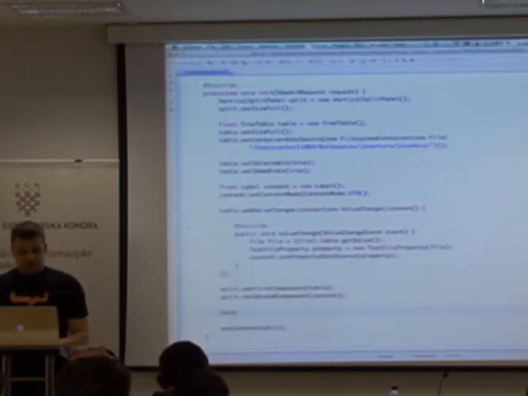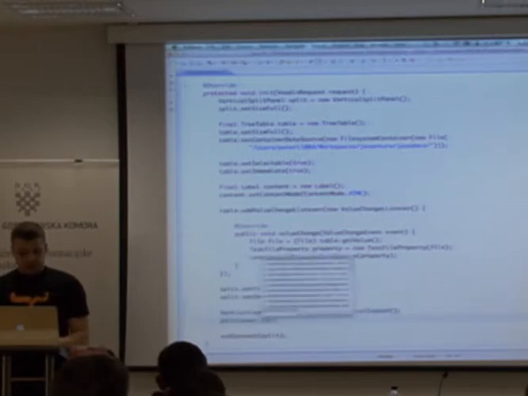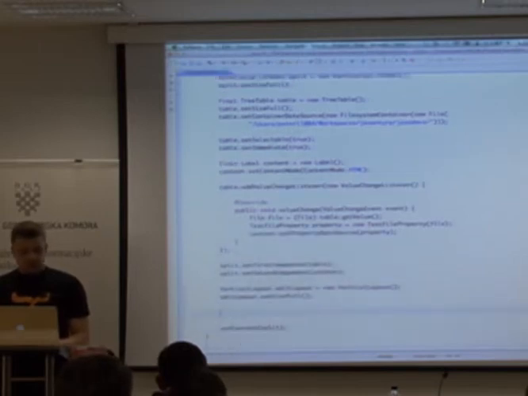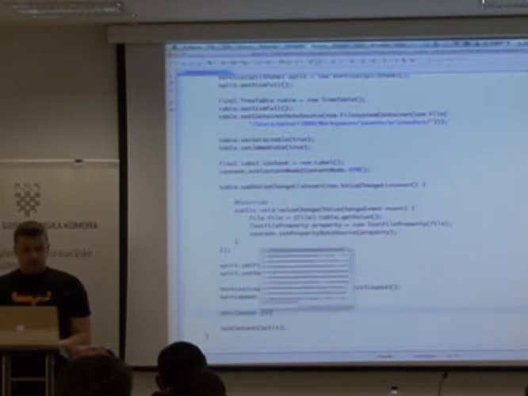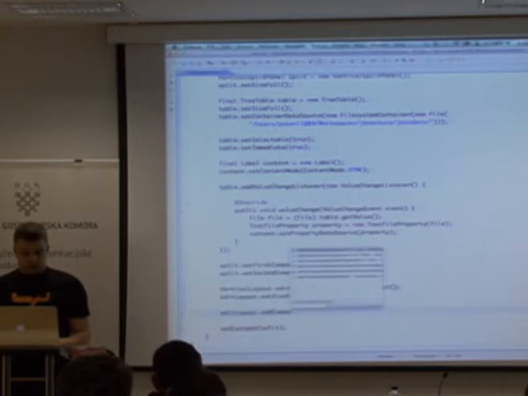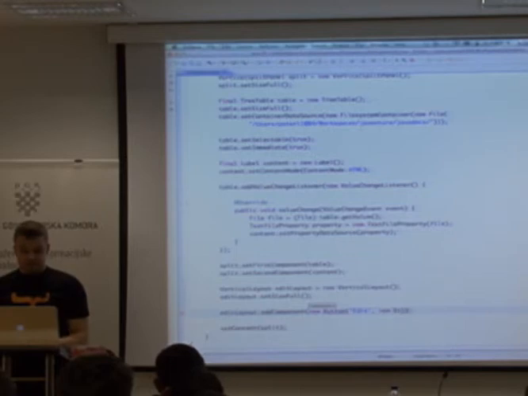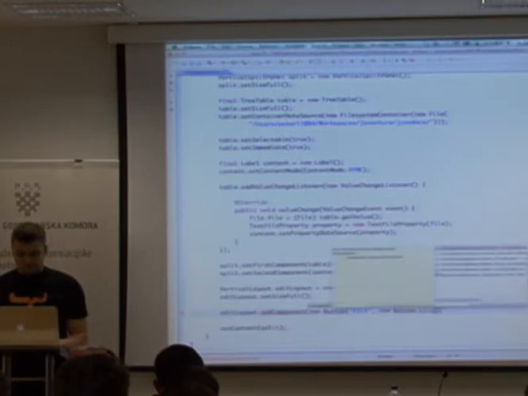Well, I can't just yet modify these, so what I'll do is define a new layout, which is called vertical layout, and let's say that it's edit layout. And edit layout should take the whole size. Well, in my edit layout, I would like to have a new component called button that has the caption edit. And the button has a click listener.